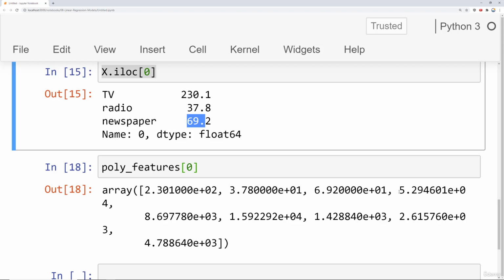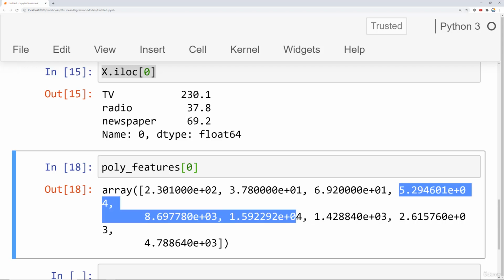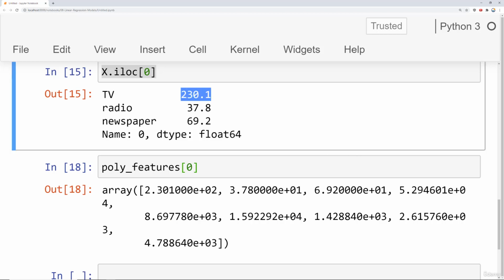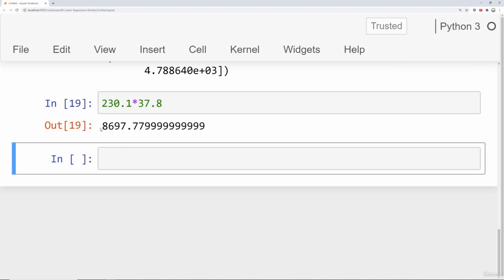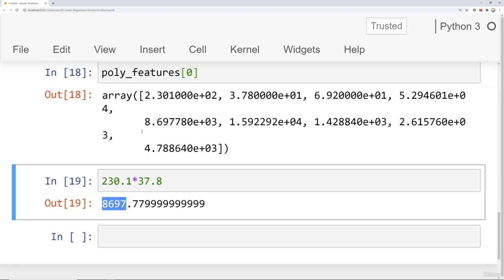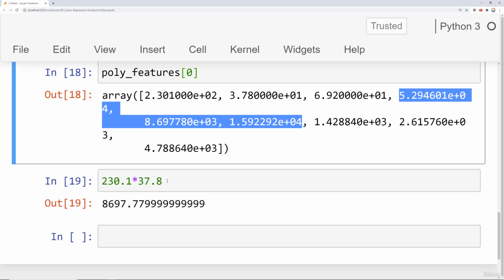The next question is, where do the next 3 terms come from? Well, those are actually our interaction terms. So if we take a look at 230.1 times 37.8, the result there will be 8,697. And if you take a look at this value right here, that's 8,697. So these 3 terms are the interaction terms. And we can try that for another one.